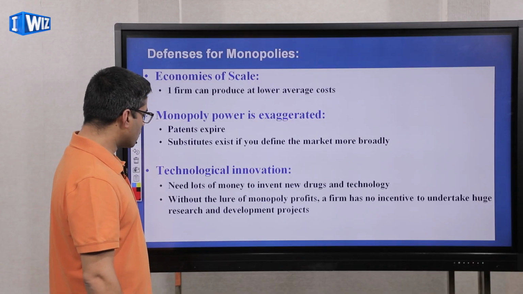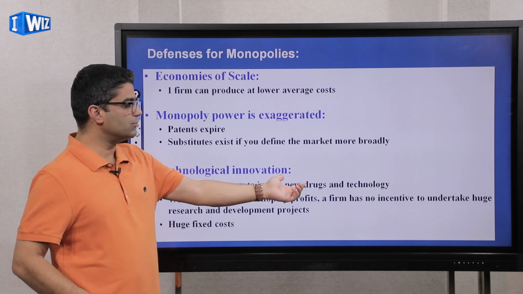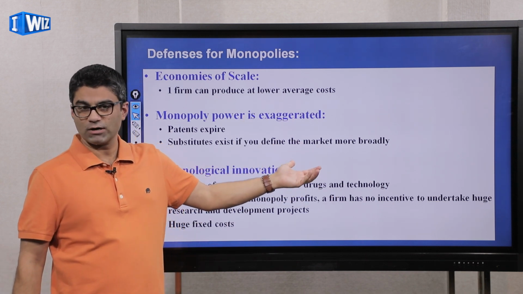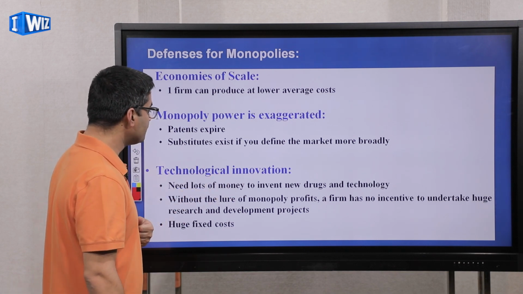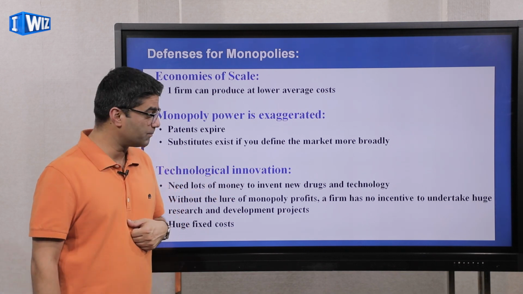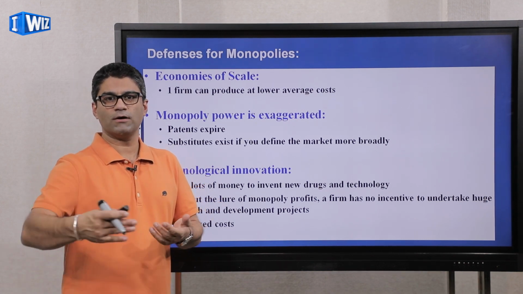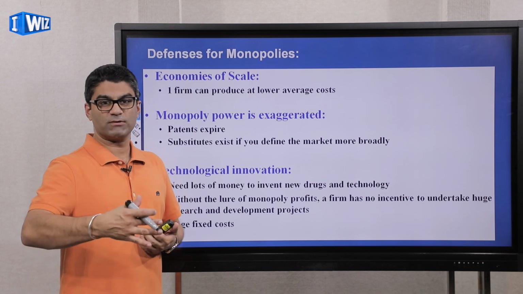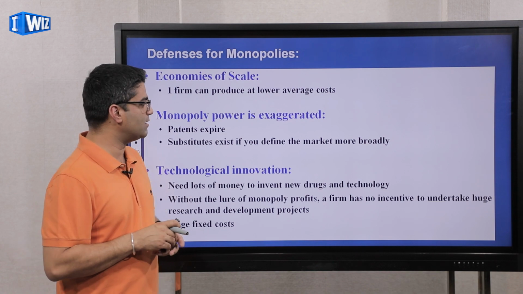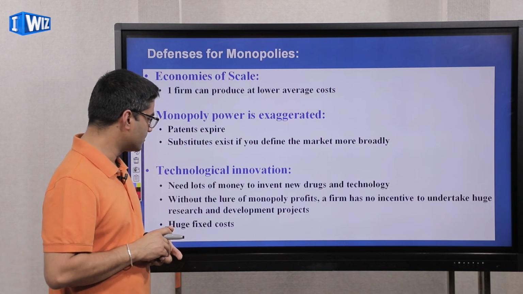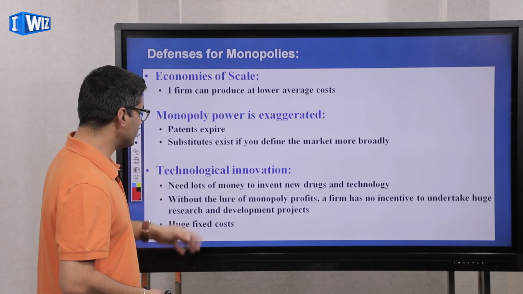In some instances, you require a lot of upfront cost, right? There are huge fixed costs to come up with new medicines. Pharmaceutical companies have to incur a lot of expenses in terms of technology and money on R&D, research and development. So it might make sense for one firm to spend all that money and then recover by acting like a monopolist for 10 years, which, in the US, is how much time you can be a monopolist if you get a patent. And then over time, it goes down, right?